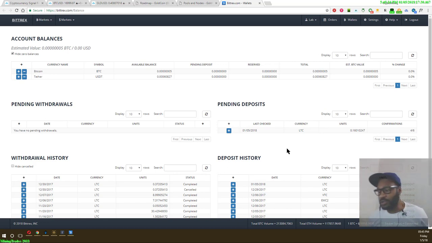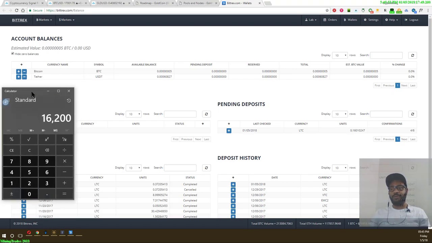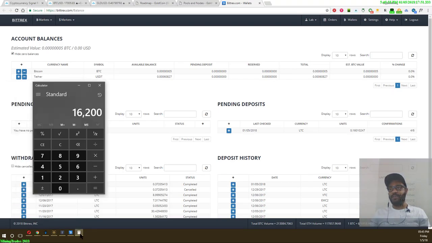This thing goes up to $100. I got 100 coins. I'll have 100 times 100. Now, I'm not that good at math, so let's pull up the calculator. Which I should already have one right here. And we're going to do 100 times 100. $10,000, pretty good, huh? Pretty good.